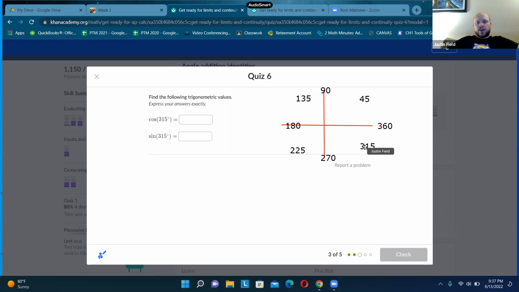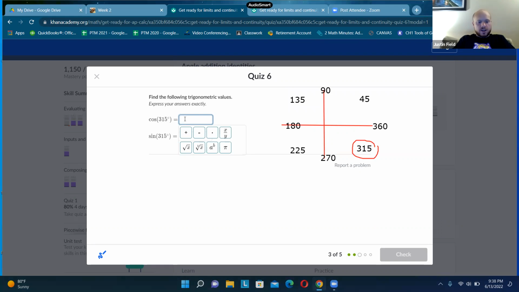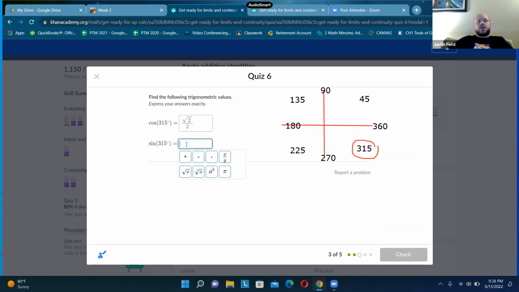Not just that, it's one of our staple pi over 4 values, right? So all these are the 45s or the pi over 4s. So they all have the root 2 over 2. And this one is in the 4th quadrant. Which one's negative? Well, it's on the positive side of the x-axis, so that's going to be the positive root 2 over 2. But the sine is below the x-axis, so that is going to be a negative.